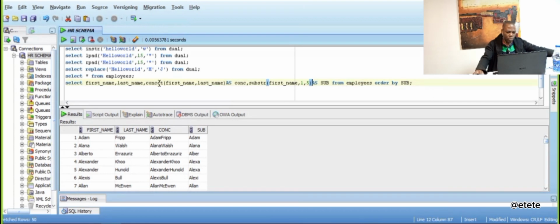Now I am going to use the order by clause. We've done training on the order by clause. So I'm saying arrange the output based on this column. You can use alias in order by clause. So it's arranging it. You can see that it started with letter A. And then if you scroll down, you see A, B, C like that. Are you with me? Okay. So, all right. Now, so far, that is all I can show you.